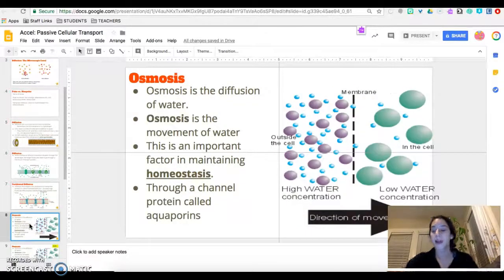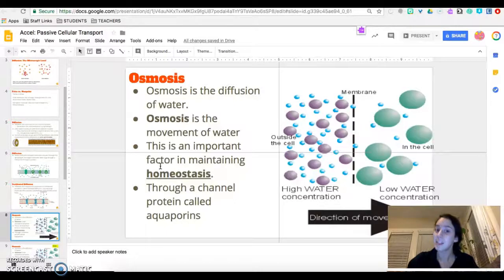Okay, cool. All right, osmosis is next. Osmosis is the diffusion of water. Just water. Nothing else. Just water. I'm being obnoxious about it because diffusion is everything else. Osmosis is water. So again, movement of water. This is very important for keeping homeostasis. Remember, water is an extremely important substance. We cannot live without water at all. We have about, I think, 3 days. If we don't have water within 3 days, we can die.